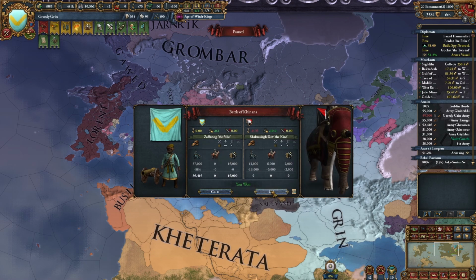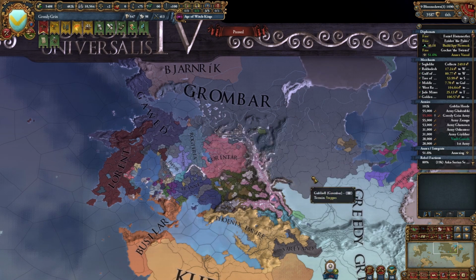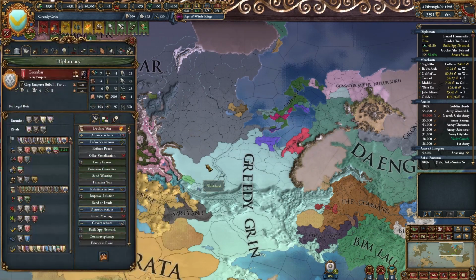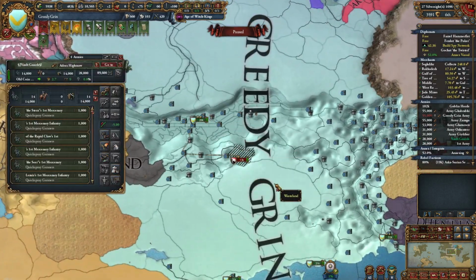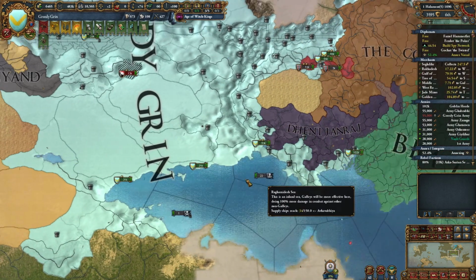Also, Grombar is just getting absolutely thrashed. Oof. Bjarnrick has arrived. Grombar got obliterated in that one. That must have been embarrassing. Yeah, that one must have hurt. Can you just... Here, the Vault Guard, get out there. Do something. Do something about it.